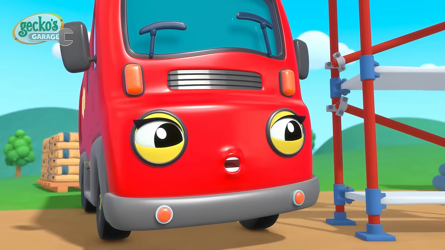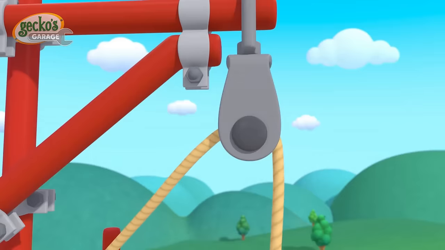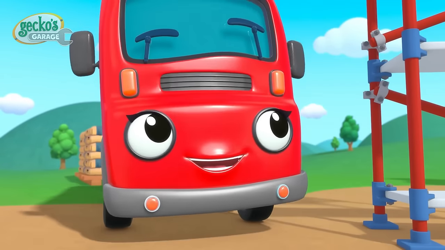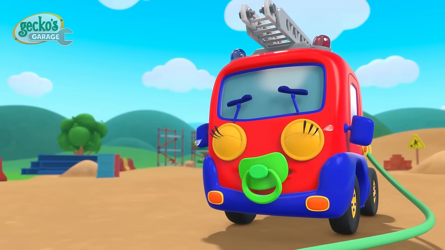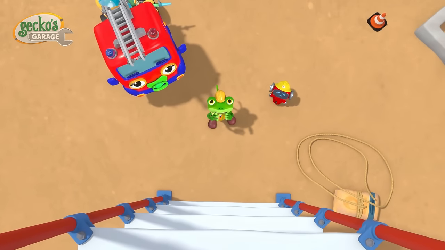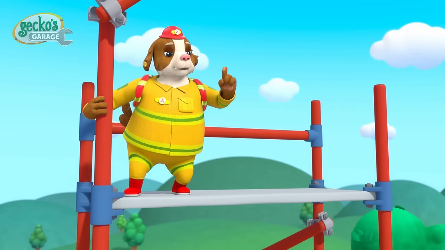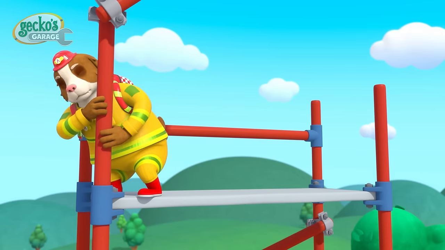Fiona! Look out! Dandy saved Fiona! Don't panic! Daddy's here to deal with the danger! But how will you get back down? Next lesson is using Fiona's ladder to rescue someone stuck up high. Like me!